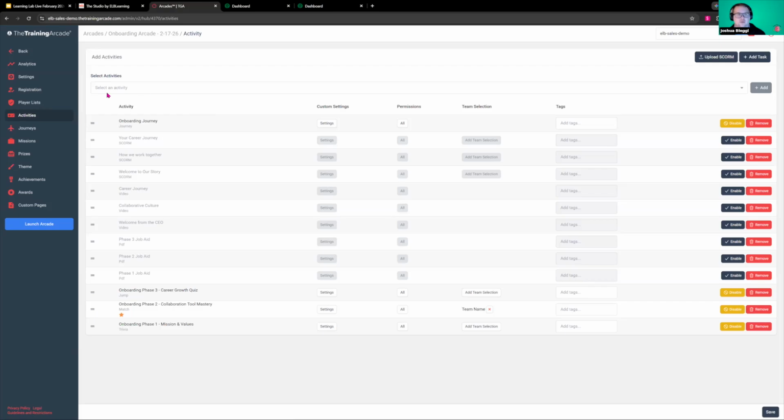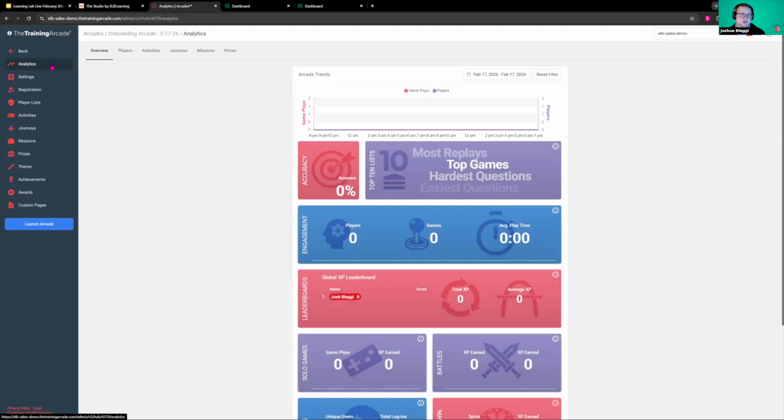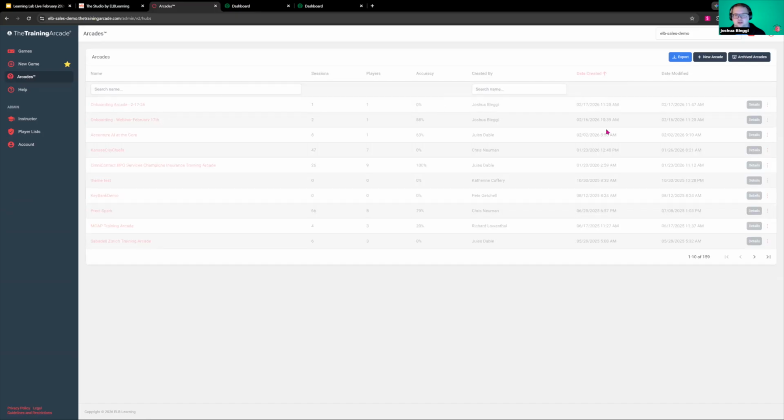So very helpful there. And something else to point out too: I know someone's going to ask about this, but what about analytics and tracking on this? There is a lot of data that you can track. Let me go ahead and show you one that actually has some of that information in it already so that you get an idea of what this looks like here.